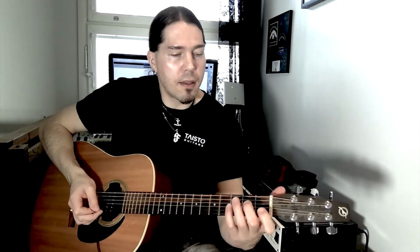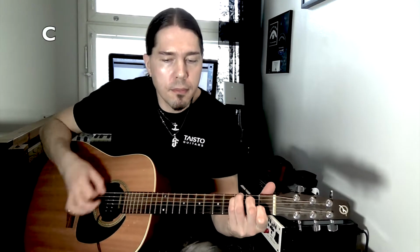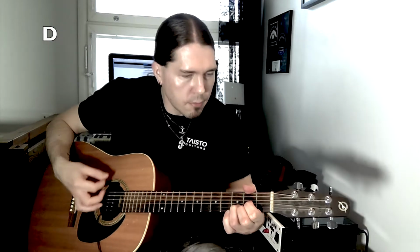And after the second time around, we're playing this little bridge section just before the first chorus. And this one goes like this. You're only having C major and D major. And to the chorus.